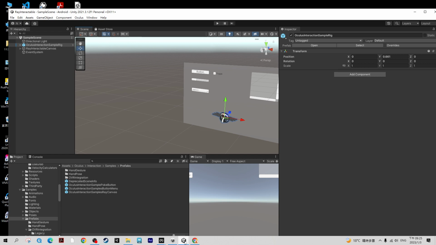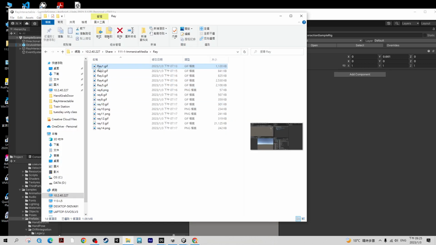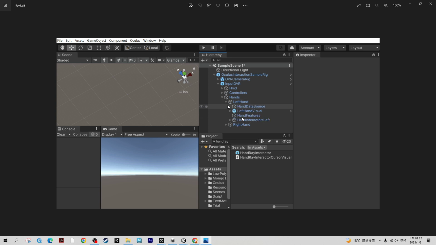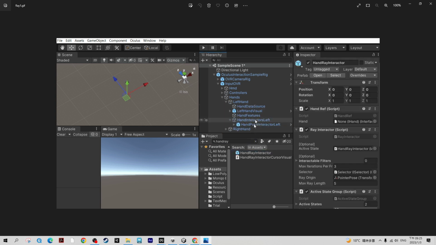I can go back to here. I'll summarize again. For the hand raycaster we first need to do this here. Under the poke, under the poke both we put here, then rename left and right.